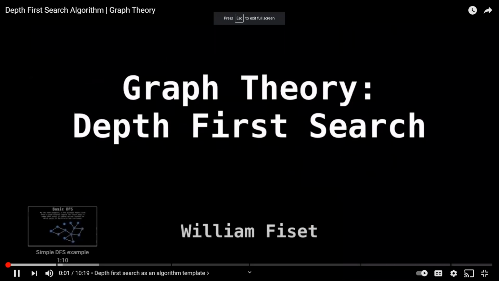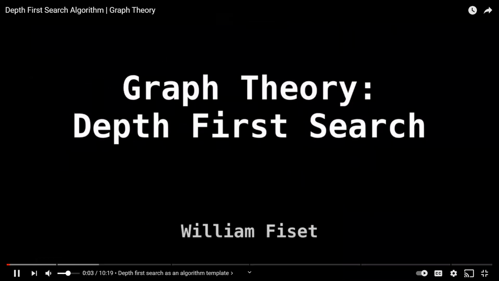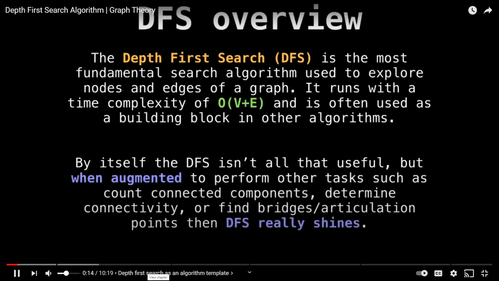Hello and welcome. My name is William, and today we're moving on to talking about the depth first search algorithm, which plays a central role in several graph theory algorithms. So what is a depth first search? A depth first search is a core algorithm in graph theory that allows you to explore nodes and edges of a graph. So it's a form of traversal algorithm.